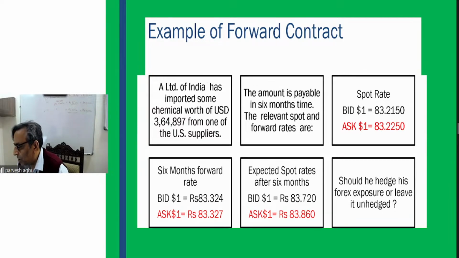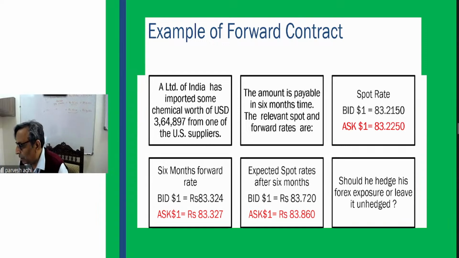in commodity exchanges. Suppose you are ordering certain products. Suppose you are a company like DLF, which is making houses. They have ordered Tata Steel to supply steel. Now, steel is of different kinds, so you have to specify the grade and the specifications, everything. You can do that in a forward contract.